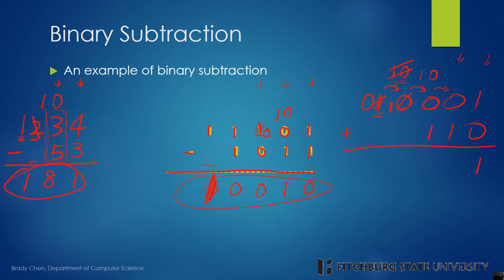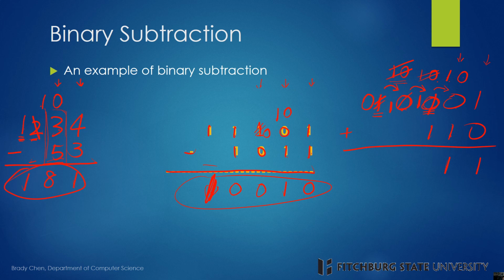So again, this position actually got a 2, but the previous position only requests 1. I only want to borrow 1. So I'm going to split that 2 into 1 plus 1. One stays positioned here, and the other one will be borrowed by the previous position. That one will be interpreted as 1, 0, I'm sorry, not ten, over here. So now I have 1, 0 plus 1, that's 1, 0, and minus 1. 1, 0 is interpreted as the value 2. So 2 minus 1, that's 1.